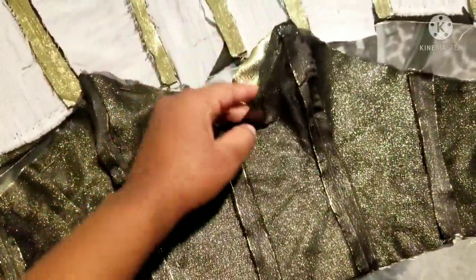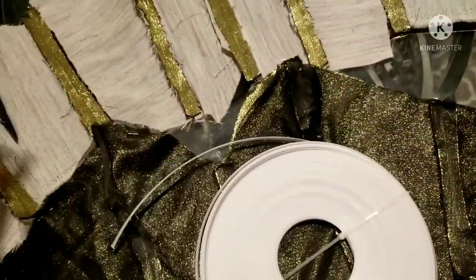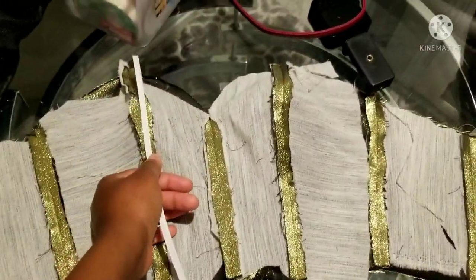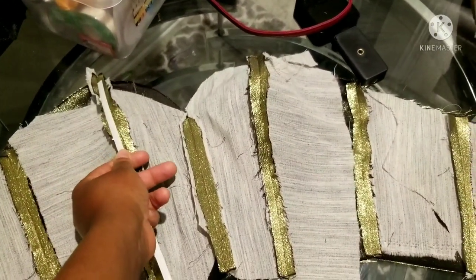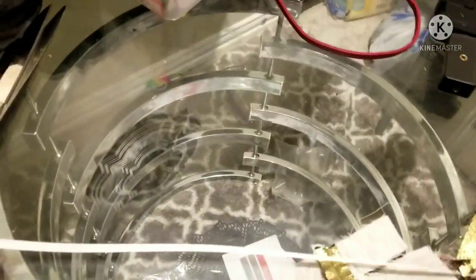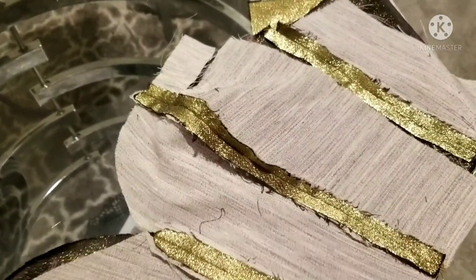This is the iron-on gum stay, but it's not sticking on the fabric very well — it doesn't matter though. Now we're going to be using boning, and we'll be adding it to the fabric. First, you need to iron it flat — it has to be straight before sewing it onto the fabric. After ironing it out, it becomes straight. Then you measure it on the corset to know the size to cut. This applies to all the seam lines on all the joined parts.